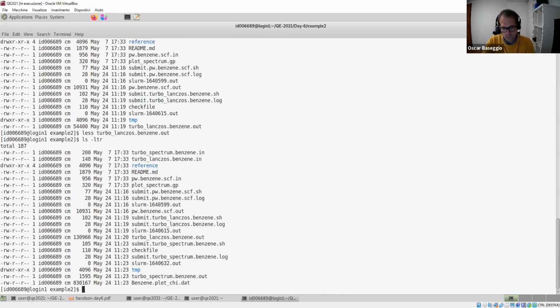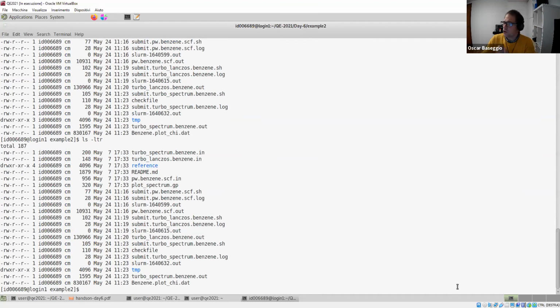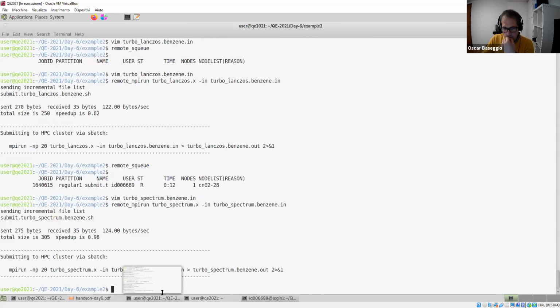Also in this case, turbo spectrum creates the turbo spectrum output to show errors or something, and this file dot dat. So we copy this file from the HPC and plot it with gnuplot.